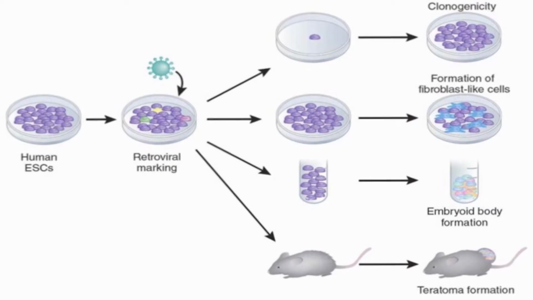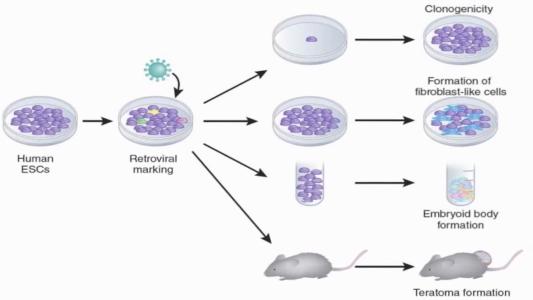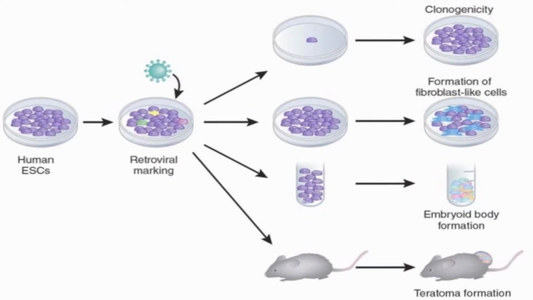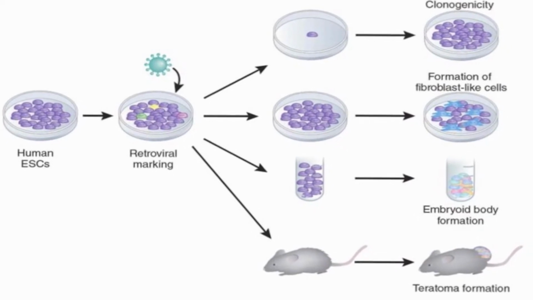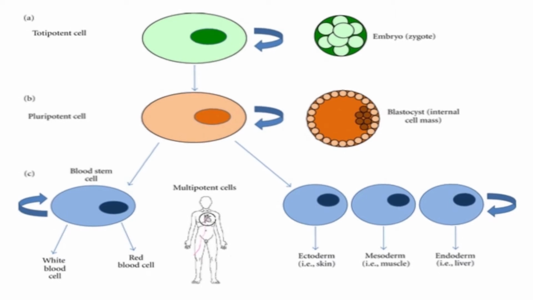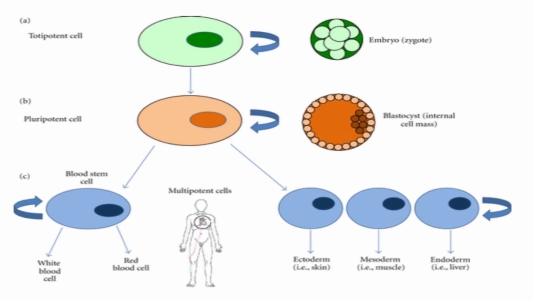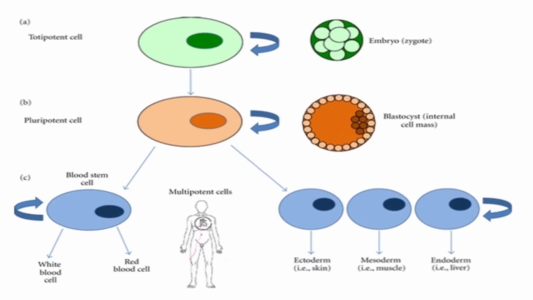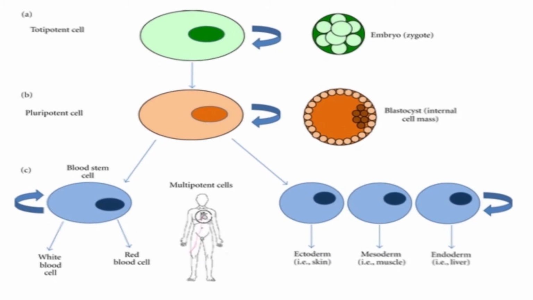Pluripotency in cells implies those cells have the ability to develop into any other cell type found in the body. Think about it like the stem cells of the inner cell mass. Multipotency in cells implies those cells have the ability to develop into a limited number of cell types based on the organ they were created in.